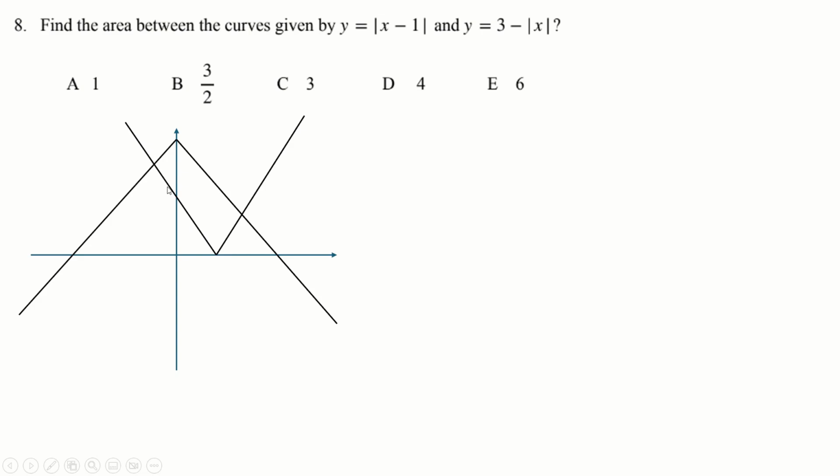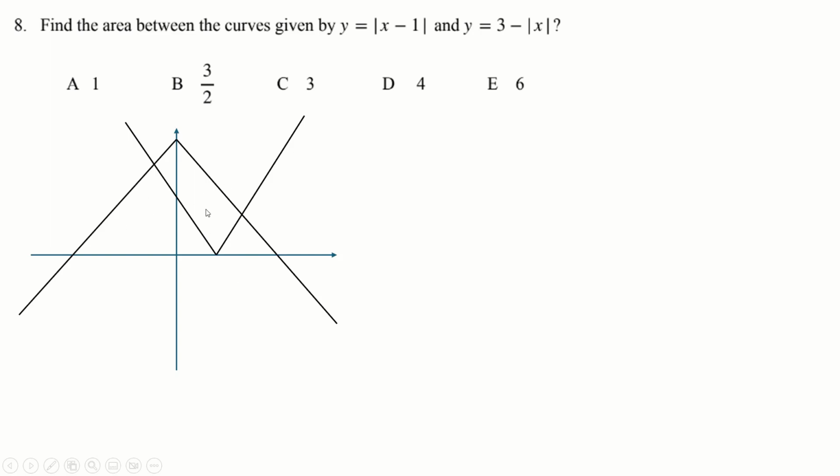And now the question is asking for this area here. But this is actually a parallelogram. My drawing's not amazing, but we know it's a parallelogram because, like I said, this gradient is 1, this is 1, and this is, sorry, minus 1. And this is 1, and this is minus 1, or the other way around. No, that way around. Minus 1 and 1. Anyway, all the gradients are just 1 and minus 1. So this is definitely a parallelogram.